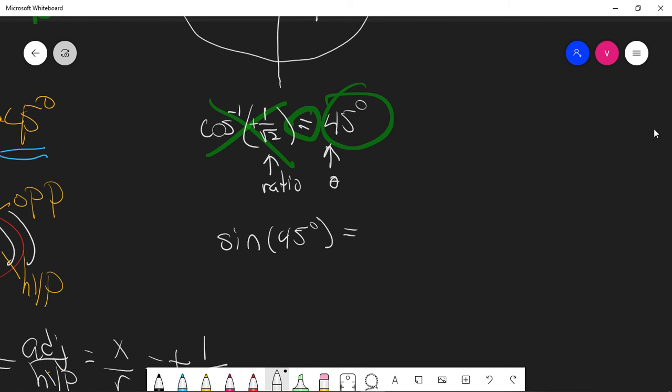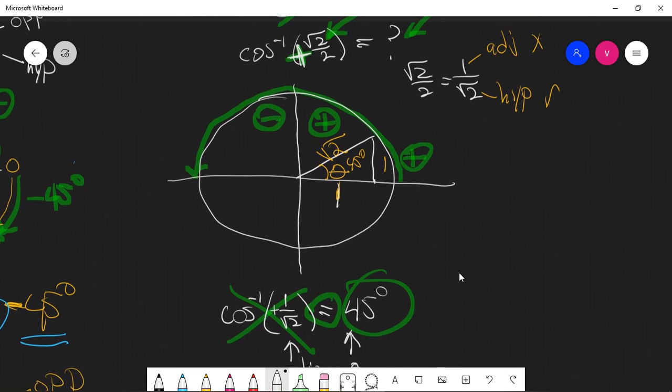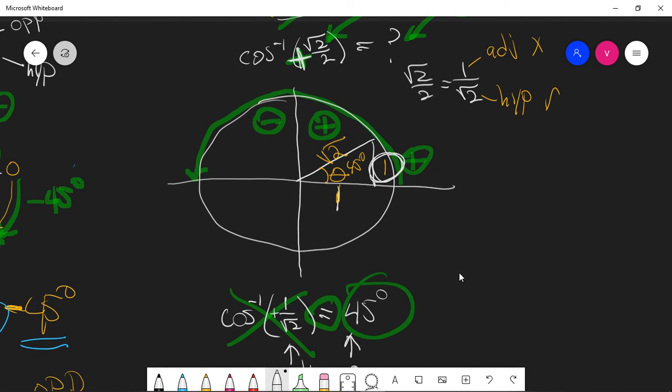Okay, switching gears now. Now for regular sine, cosine, and tangent, the in is the angle, the out is the ratio. And you know what that ratio is by now. It is square root of 2 over 2 after it's been rationalized, right? Here, opposite over hypotenuse, 1 over root 2, positive, right?